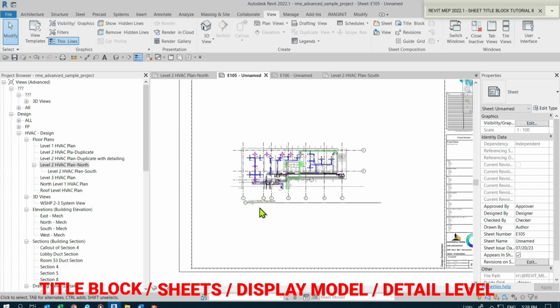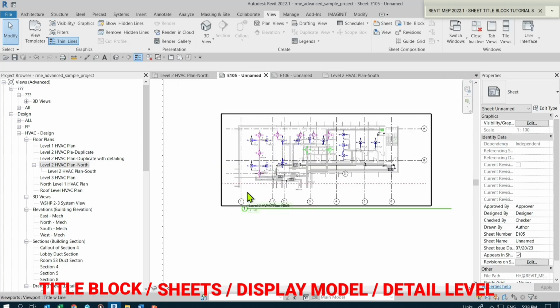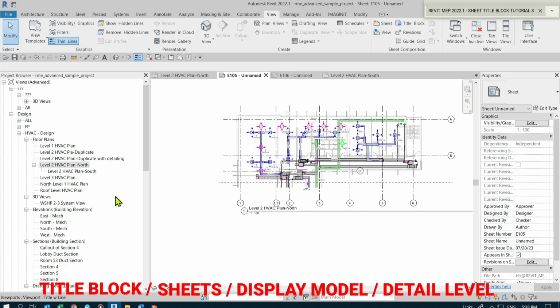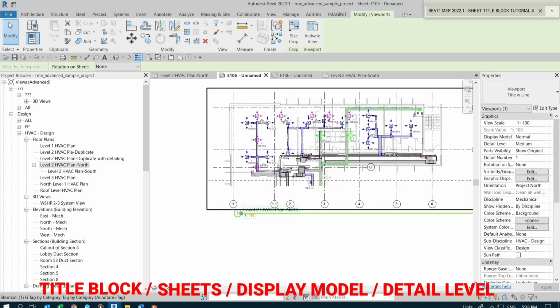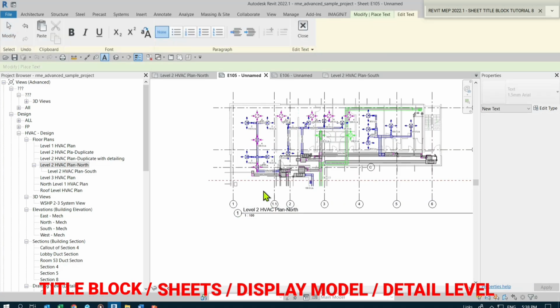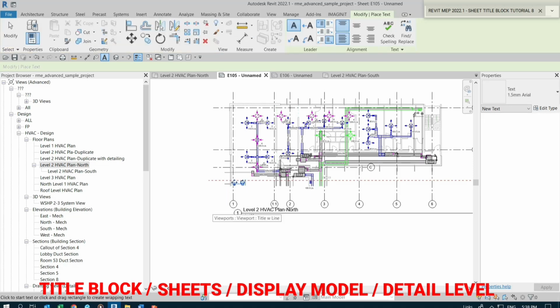You can also put a text there, like for example to north I will add. So to add a text, you just create text, and then you just write it.